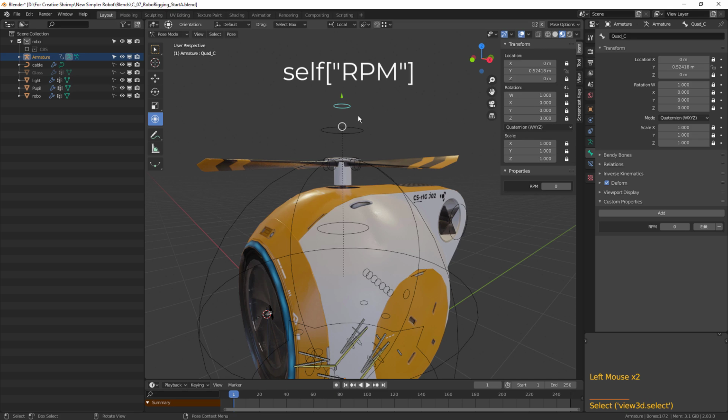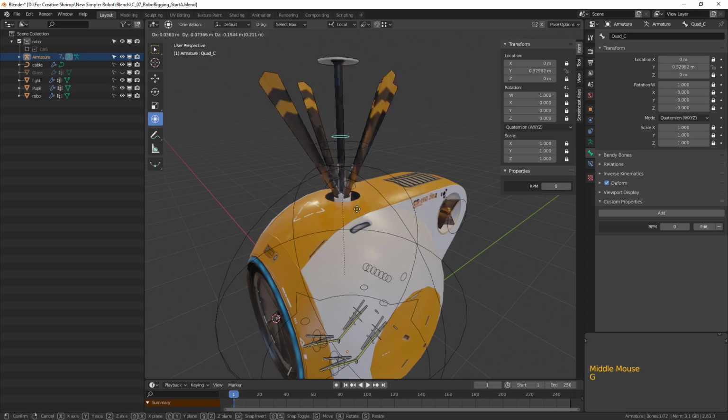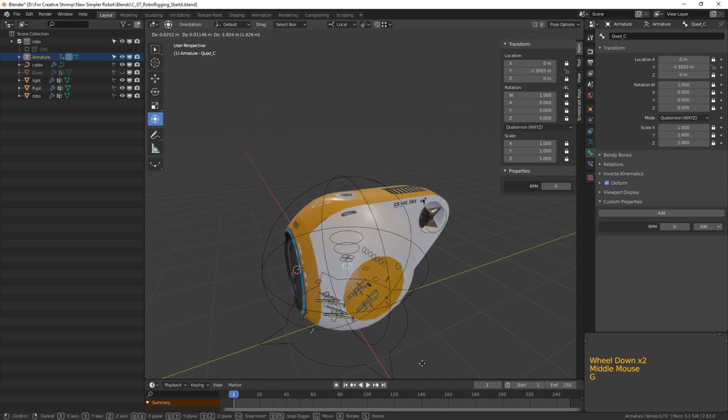Basically, in the driver, we use self, and having self checked on means you're referencing a property on the bone itself where the driver also resides, and therefore that expression wouldn't work from another bone. So the solution here was simply to drive the driver with another driver. So basically it's a driver over a driver. And now all we need is some sort of limits for this so it doesn't move past a certain point.